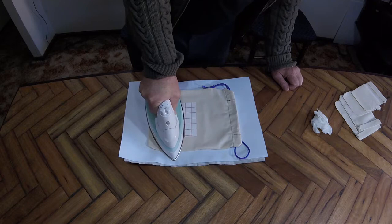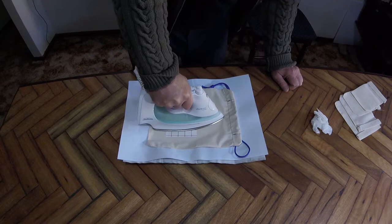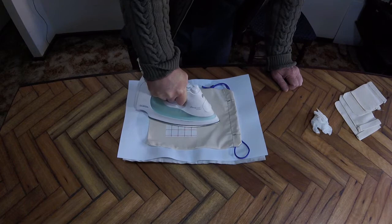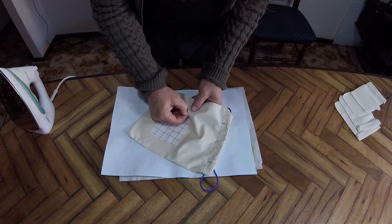Where you put a graphic on an item of clothing or a bag is actually quite important, because when it's being worn or used, you don't want your graphic to disappear. Now, basically it says use 45 seconds to 30 seconds of pressure with the t-shirt transfer. So I haven't sped this up. This is about how long I took on it. And as you can see, you let it cool down. And then once it's cool, you grab the corner, which is difficult if you've got terrible short fingernails like mine, and you peel it off.